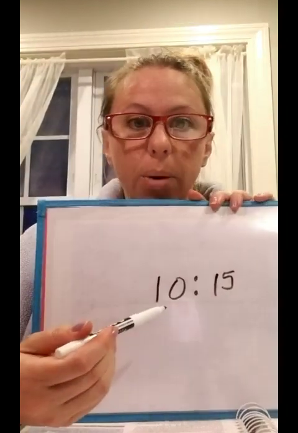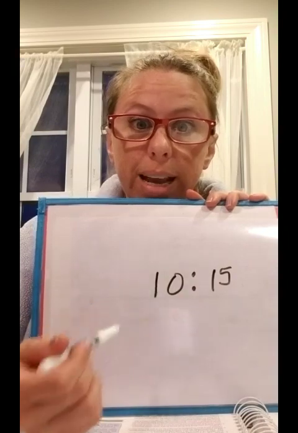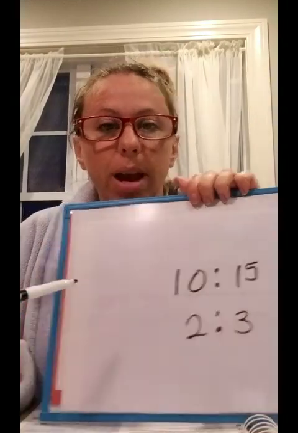Now 8 and 10, you're going to write an equivalent fraction going lower. So that means they're going to give you a higher number. Say it's 10 to 15, and you're going to create a lower one. So you're going to divide both those numbers by the same number. So for example, if they did 10 to 15, they said, okay, now give me an equivalent fraction that's lower. So, okay, well, what number can go into 10 and 15? 5. So an equivalent ratio could be 2 to 3. I just divided both sides by 5. Okay, so that's how you're moving down. The other one is going up.